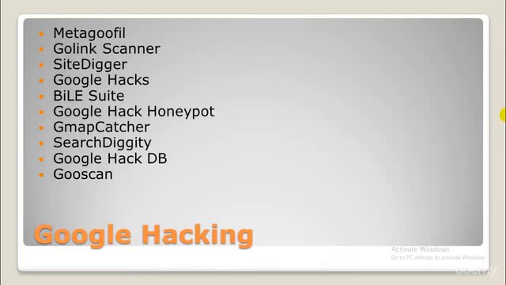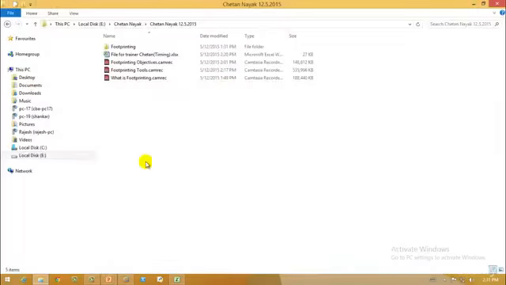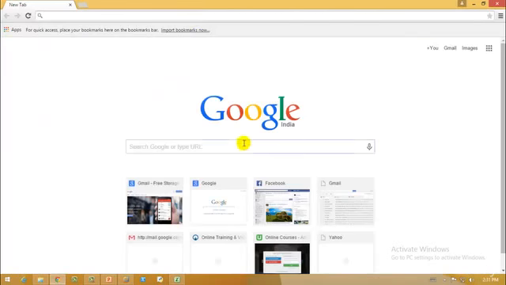To start with, we'll begin with the first thing, that is the site operator. The site operator in Google helps to find only pages related to a specific URL. I'll show you a few examples. Let's say I want to find information about a specific person or a specific vehicle on only a specific site. The most famous site for a bike would be the XBHP website. For this tutorial, I'll be using a bike because I don't want to break the privacy laws of any specific person. So I'll just take a random bike.